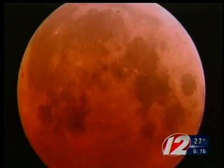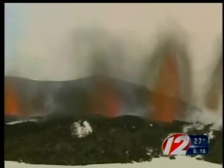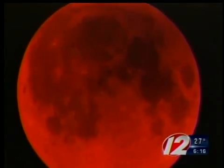The moon appears to be red or orange because of indirect light from the moon refracting through the atmosphere. Dust in the atmosphere from volcanic eruptions earlier this year in Iceland and Indonesia could create a deep red moon. But Targen cautions that too much dust could actually take away that reddish glow.